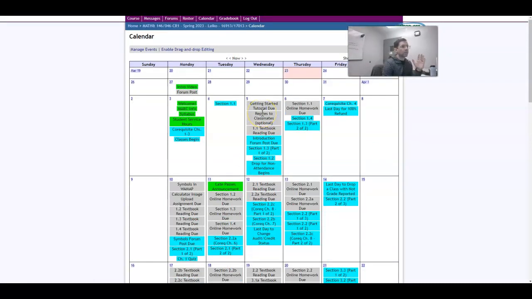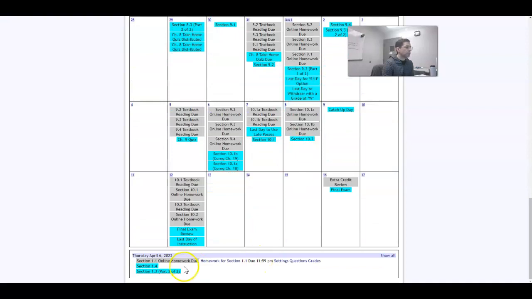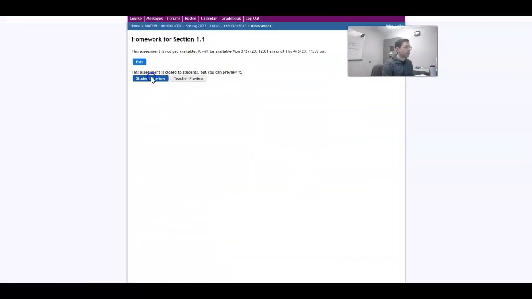So in order to access those assignments, again, as I mentioned in the last video, they'll be green, and they will be transitioning from green to eventually red as you get closer and closer to the due date. You can access those assignments by, for example, clicking on the date, and then scrolling down to the very bottom of the calendar, and that's where you can access the link as well.